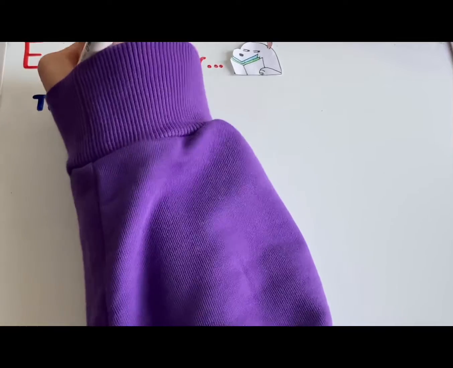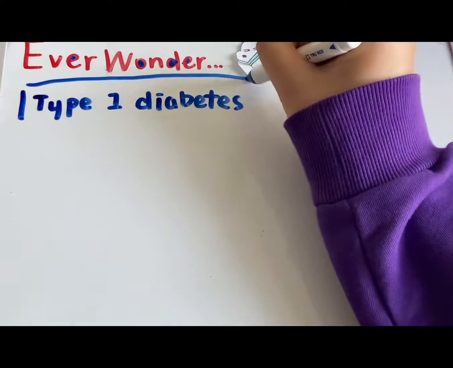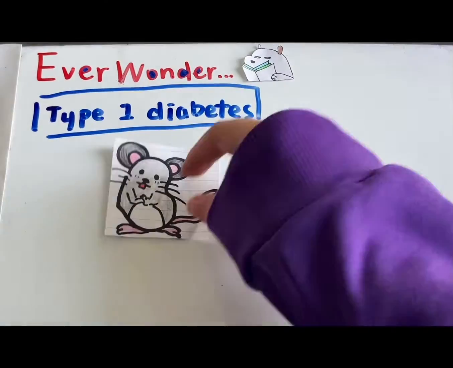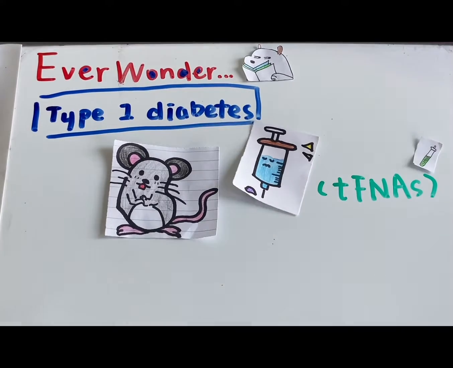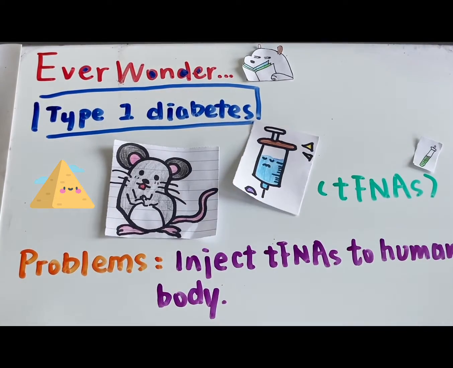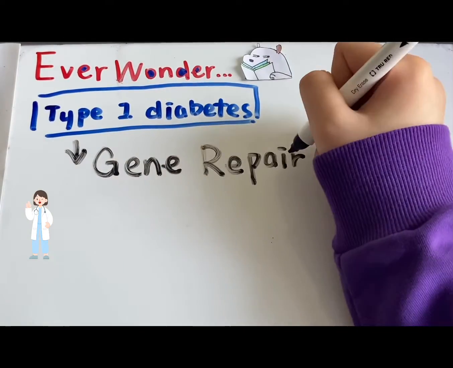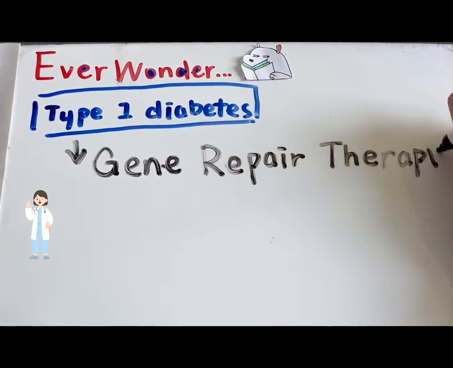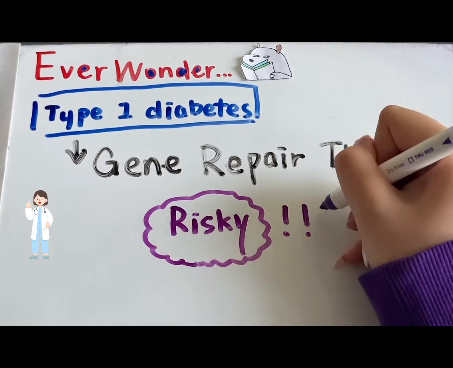Type 1 diabetes is known to be an incurable, lifelong disease. Have you ever thought about changing your genes as a way to reduce your chances of developing type 1 diabetes? Previously, researchers cured mice of type 1 diabetes using a pyramid-shaped DNA molecule called tetrahedral nucleic acids, but there are still some problems. As medicine continues to evolve and progress, new options for the treatment of diabetes have emerged, such as gene repair therapy. But more than 90% of diabetes is a complex polygenic disease. Therefore, gene therapy also has limitations.